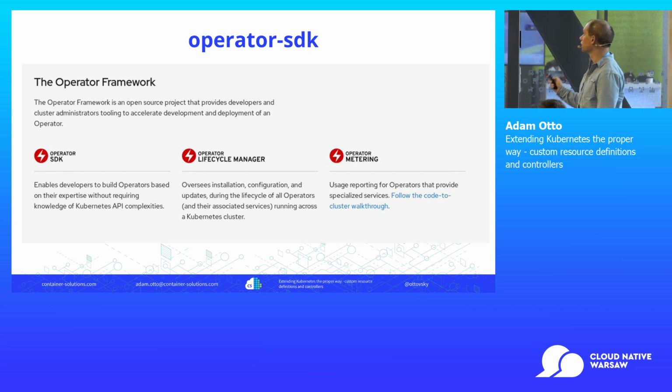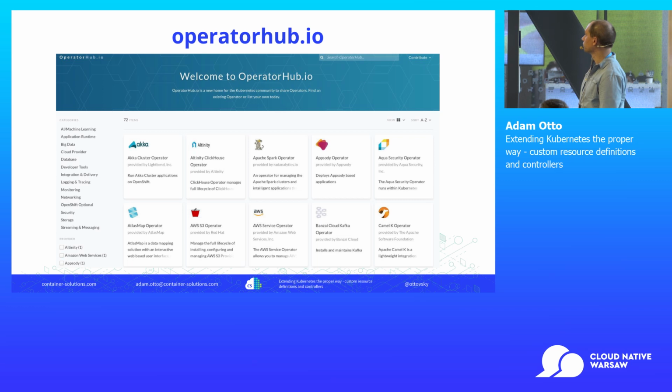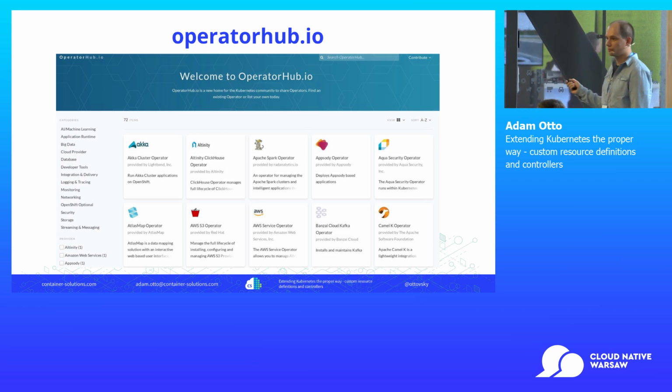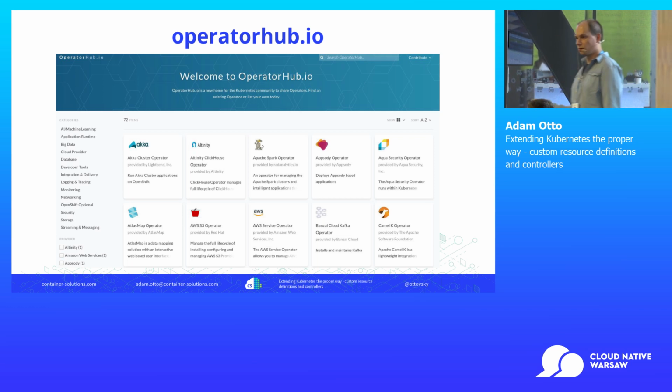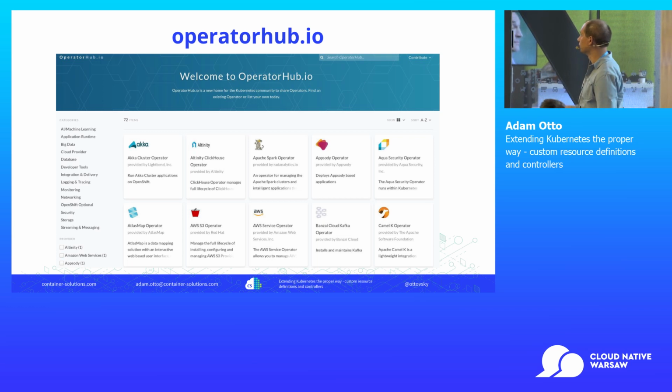Another thing, if not the most important, is that Red Hat created operatorhub.io, which is a repository for all the operators created by the community. So before you deep dive into developing your own operator, it is always worth checking whether one already exists.